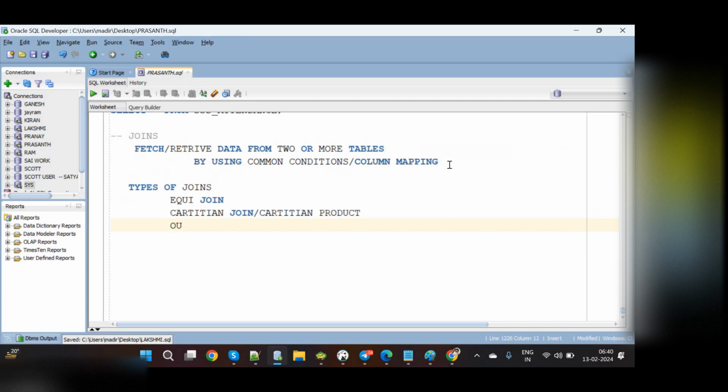And outer join. So equi-join we also call inner joins.